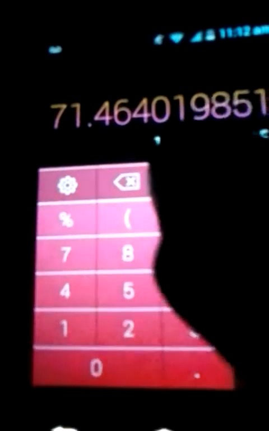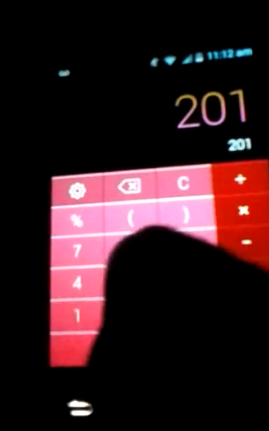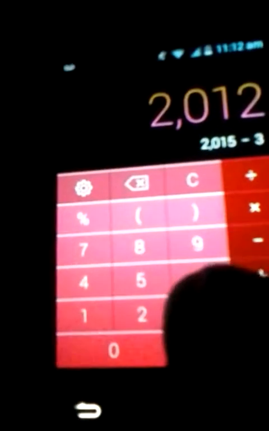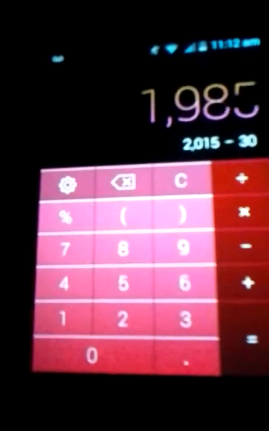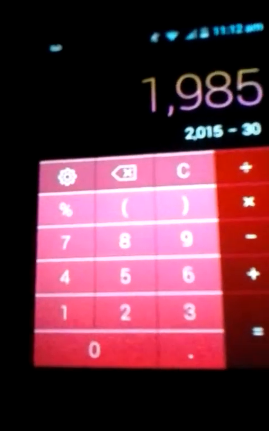So what I will do is I will show you 2000, taking 2015 minus age 30 when Jesus started his ministry. You see it's been 1,985 years. And you've seen that inside that calculation we divided 144,000 by 2015. Clearly, you also see the 1982.